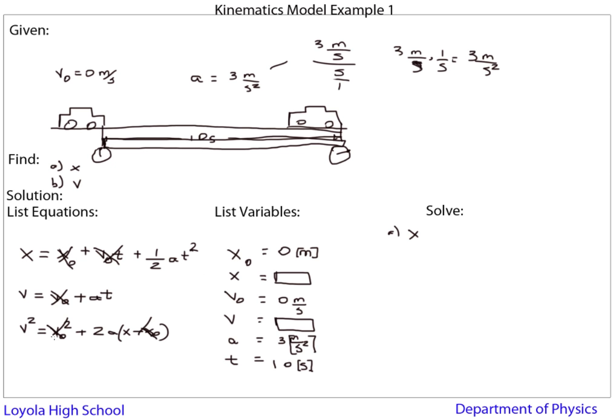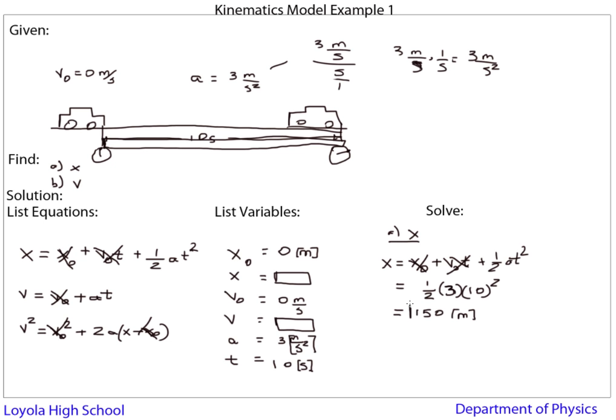So if I look here at these equations, it looks like I can use the first equation to solve for x, which is going to be x is equal to x0 plus v0t plus 1/2 at squared. As we saw a second ago, two of these already canceled out, so it simplifies it. So this is going to be 1/2 times 3, which is my acceleration rate, times 10 squared, and this is 100 times 3 over 2, so it's 150 meters.